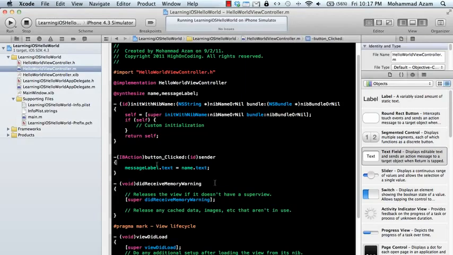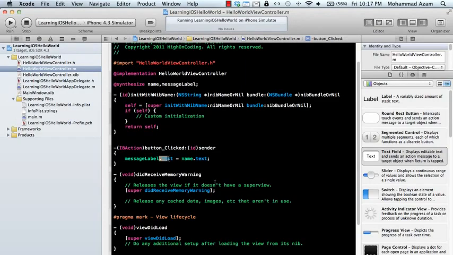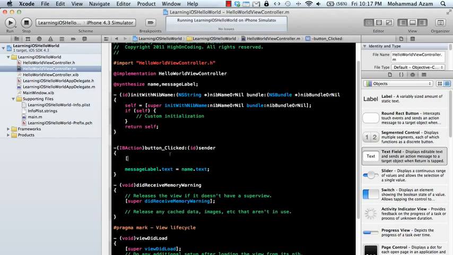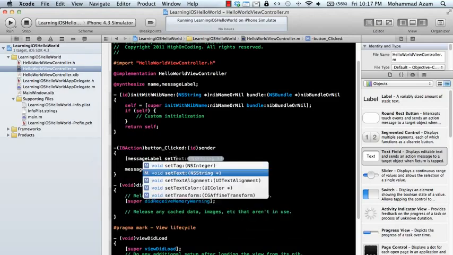One thing I was trying to tell you is that we can actually use this particular syntax to assign a name.text value to a message label.text property. There are different ways of actually doing it. If you say message label, you also have a set text. Okay, and how set text got created?